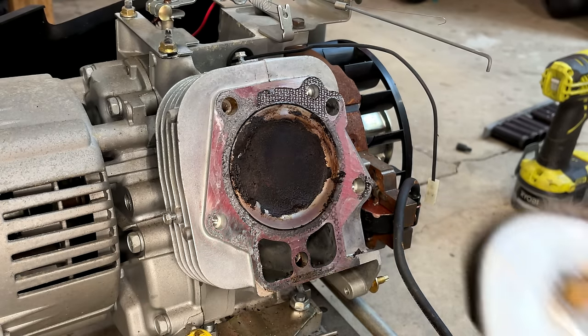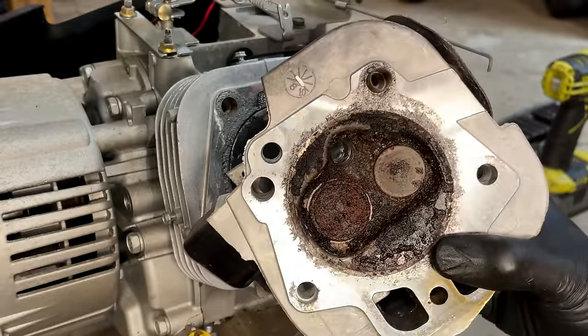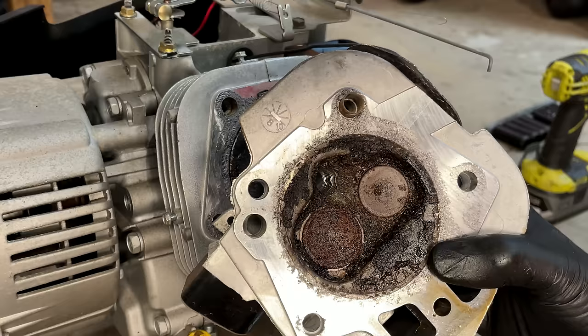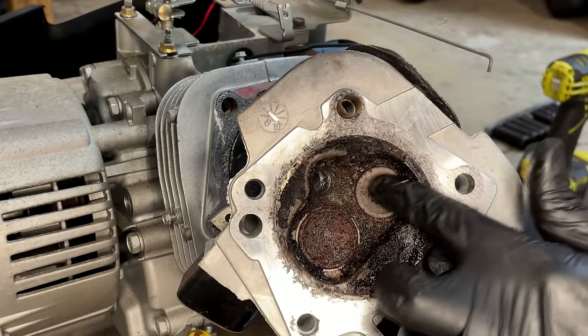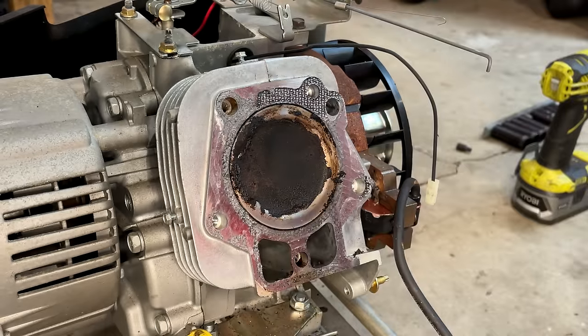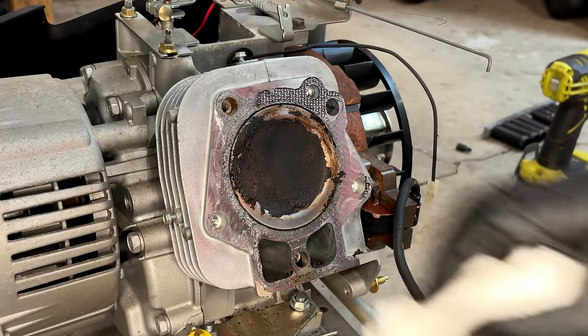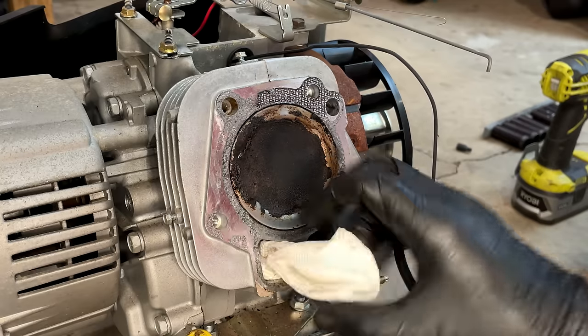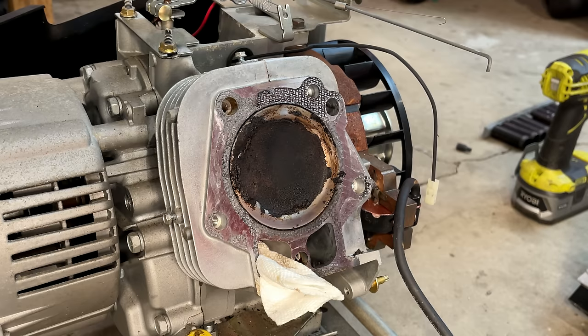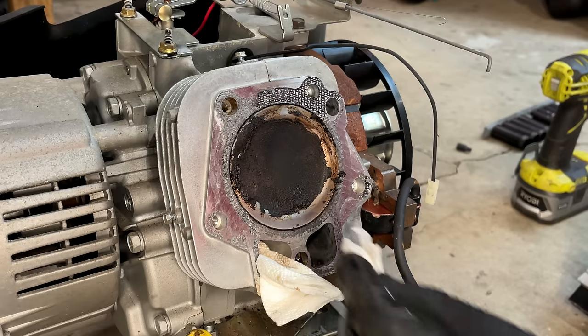And I guess I should show you the head since we're talking about it. There's no saving this one. There's severe rust on the intake valve, which is actually the one that moves, and it's the exhaust that's stuck. So yeah, there was definitely water in this engine, whether it was just confined to the top end or it got into the bottom as well, I don't know. But the bottom end, at least it rotates. We won't really know until it's running how it sounds, but I think it will run again.